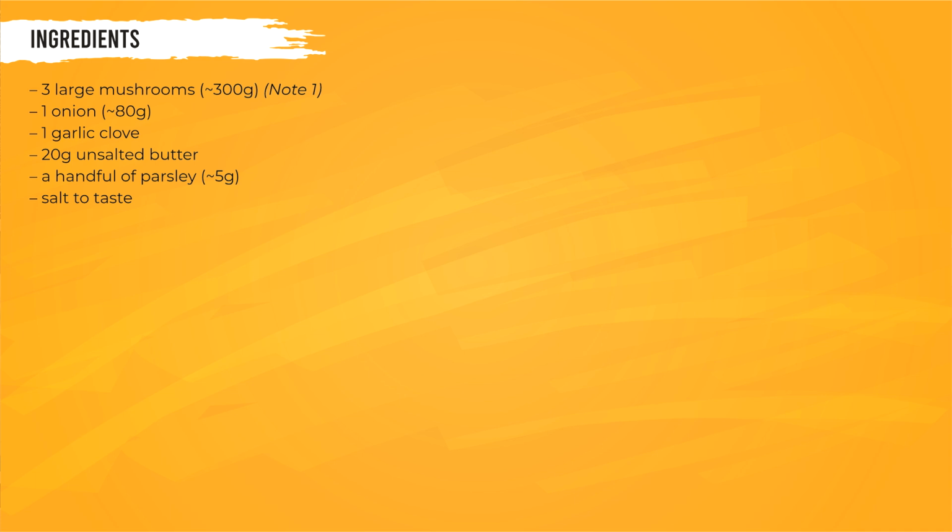Ingredients: 3 large mushrooms around 300 grams, 1 onion around 80 grams, 1 garlic clove, 20 grams unsalted butter, a handful of parsley around 5 grams, salt to taste.